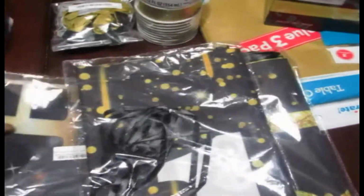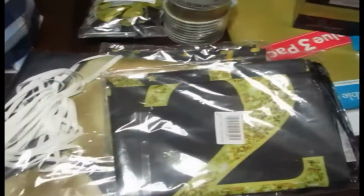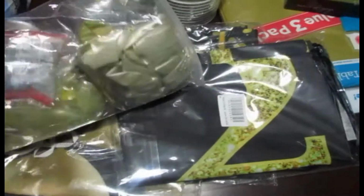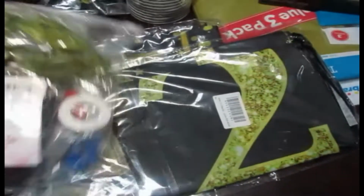One of these signs goes in the yard. And then one of them is... I'm going to show y'all how I decorate. And then this is a balloon arch kit. It's got the tape and all that stuff, which I really didn't even need all of, because I bought balloons, but I wanted to have enough.